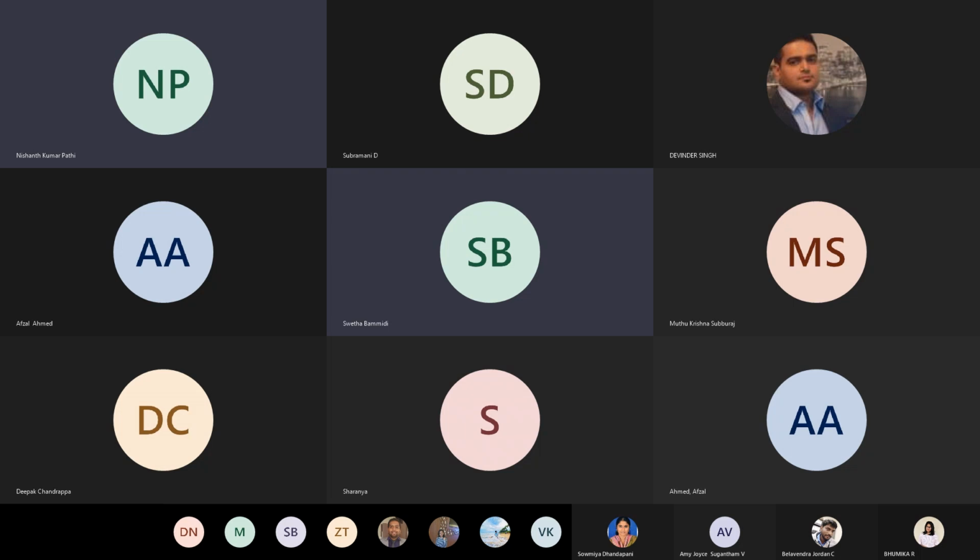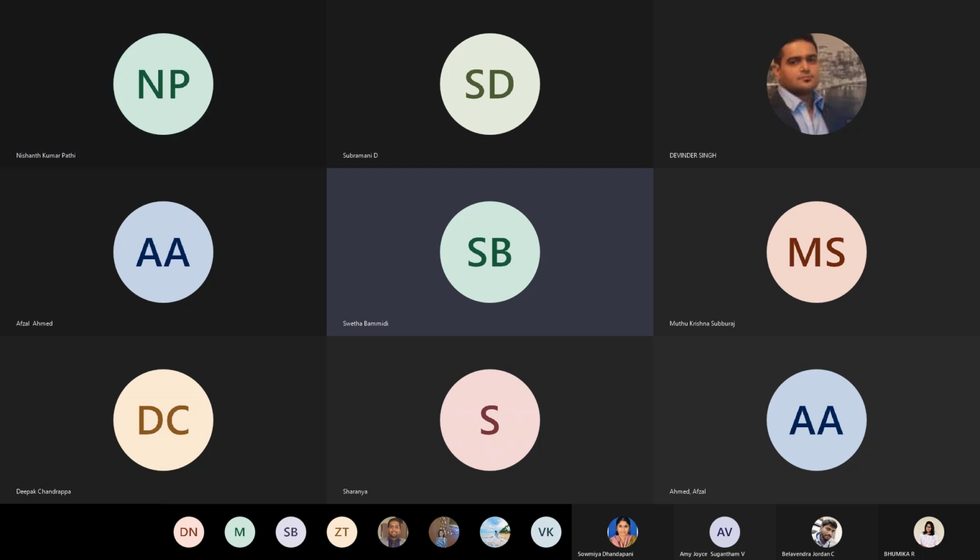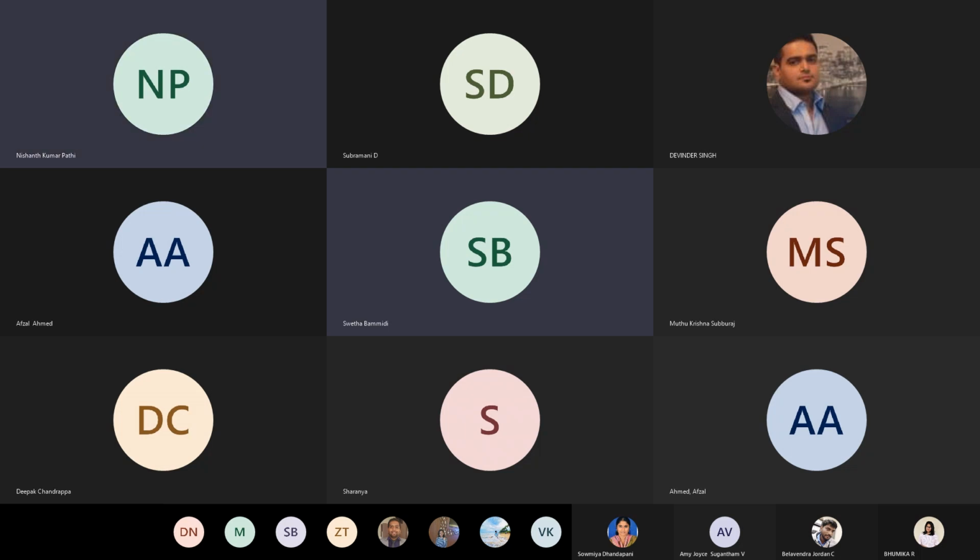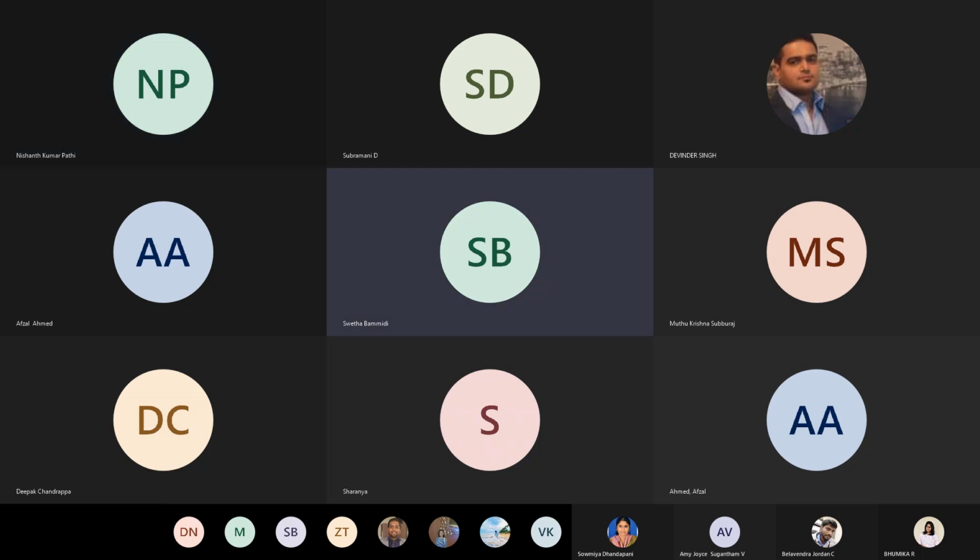Okay. Meanwhile, other participants can read task number 4 and task number 5 and keep it ready so that you understand what has to be done. Or maybe, only Subramani you are left, no? Remaining everyone has started, right? Let them carry on.